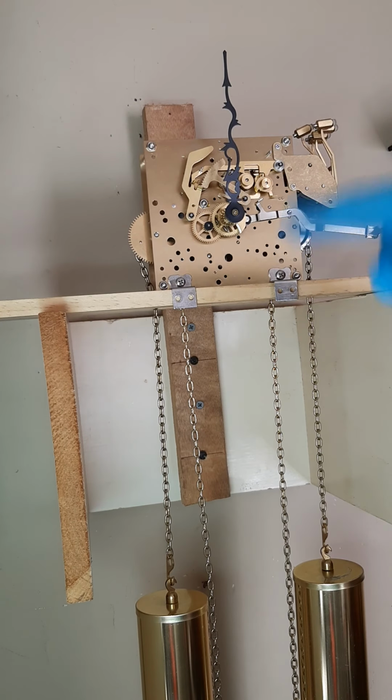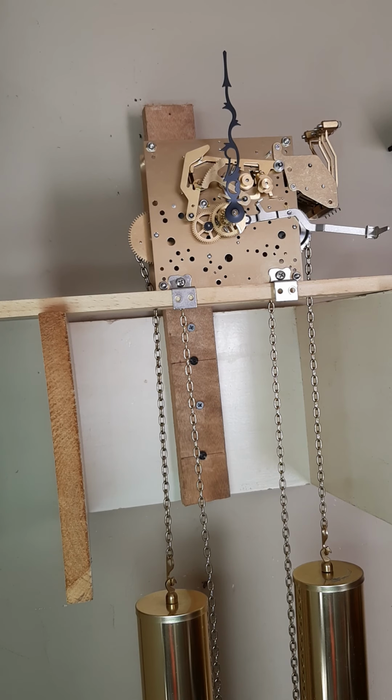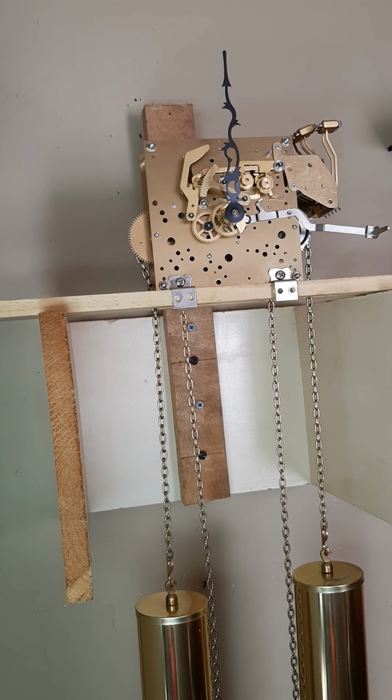This is a clock hand. This is not a propeller. Okay, this isn't a race. I know we're all pressed for time. Everybody's got important stuff to do. If you move the hands forward and you wait for the clock to finish chiming, you're not going to cause any kind of damage. Now, that being said, if you somehow move the hands forward and you booger up your mechanism, well, I can't really help you there. I'm not going to be liable for you breaking your clock and voiding the warranty.